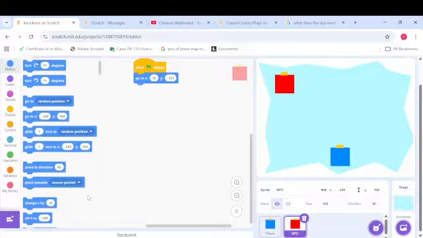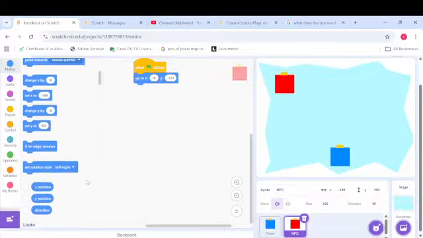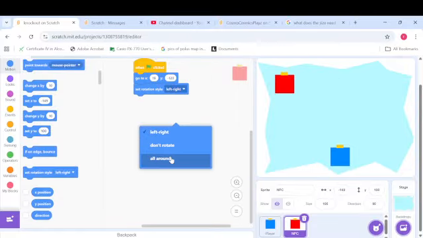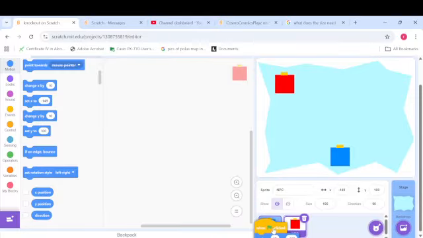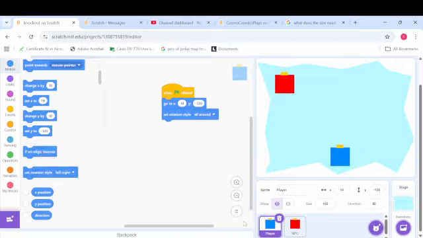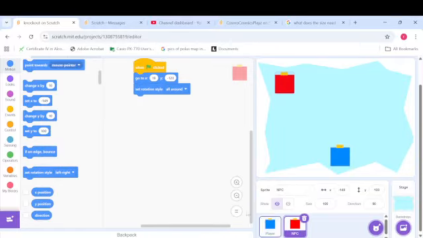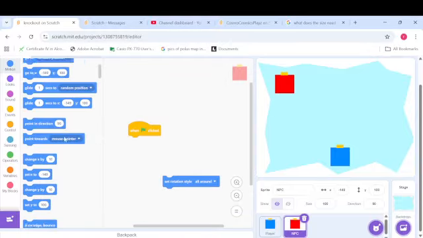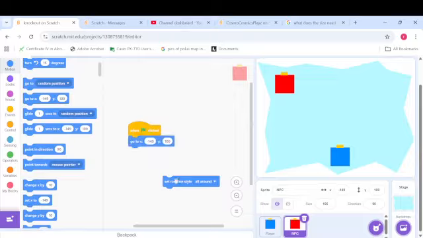So also, we want to make it set rotation style to all around. Place that in there. But first, get rid of that. But because of this, we'll have to do this, that it's in that position, and also that.